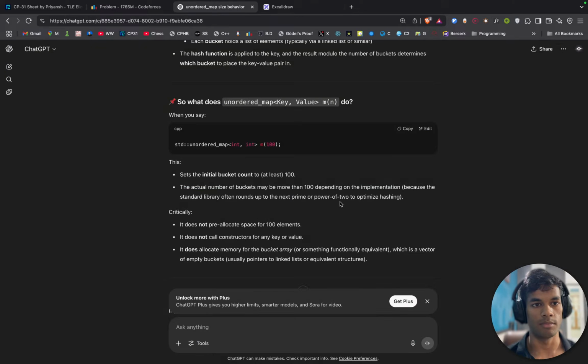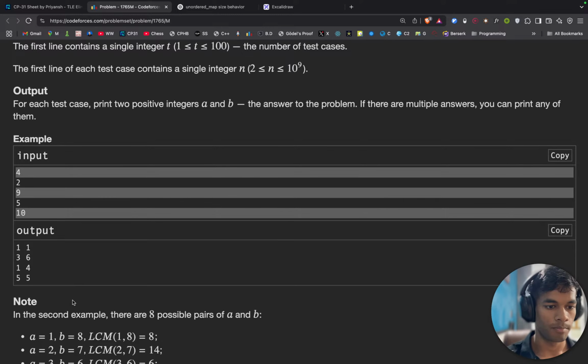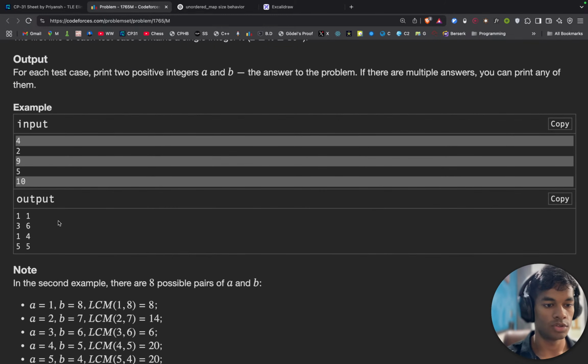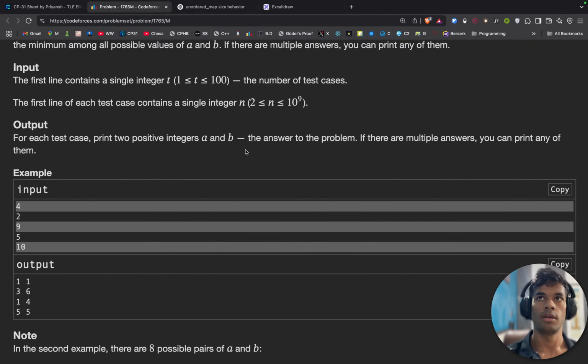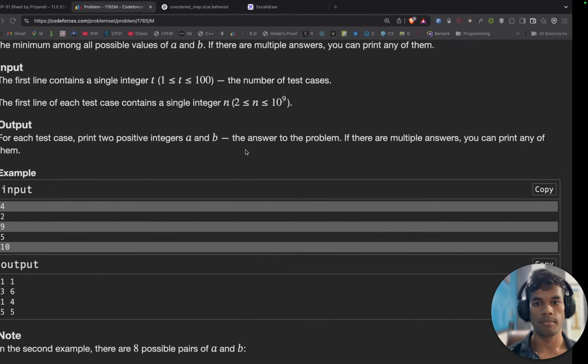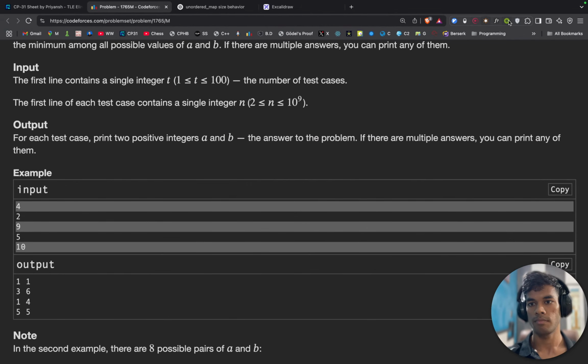That would be my LCM. And do I have to return the LCM output? Should I return A and B? Okay, then divide by 2, multiply it by the factor, and do that. Okay, this is doable.